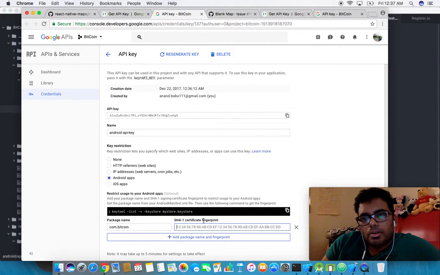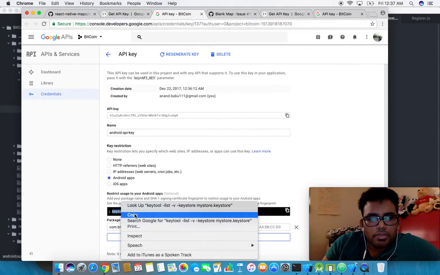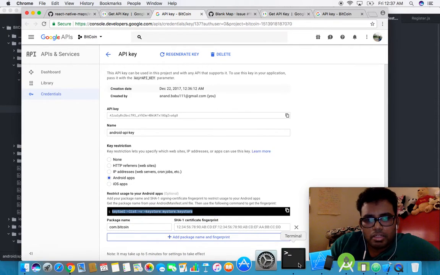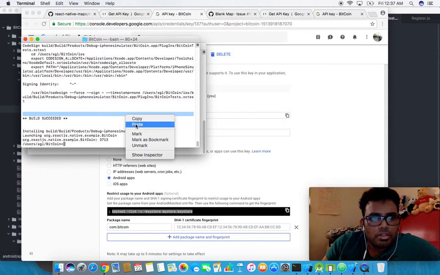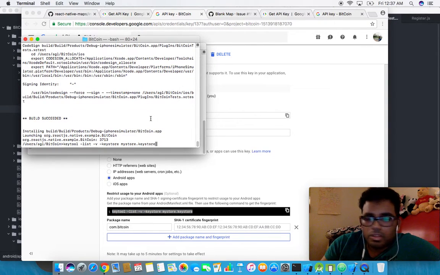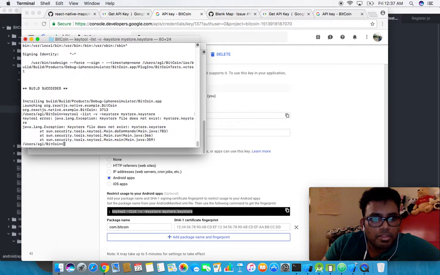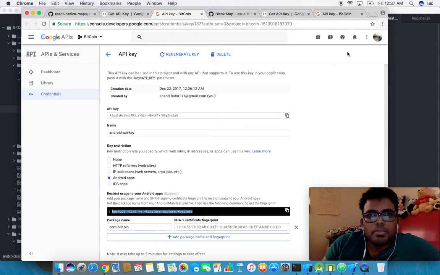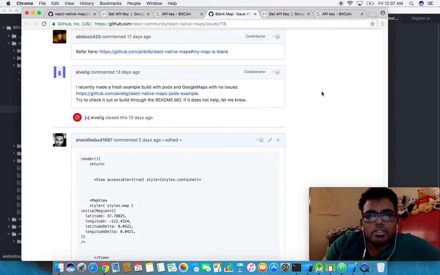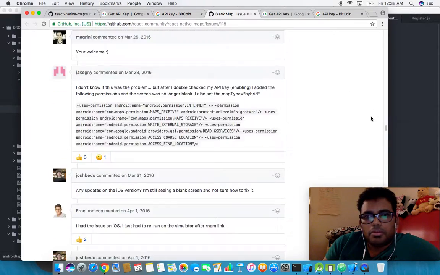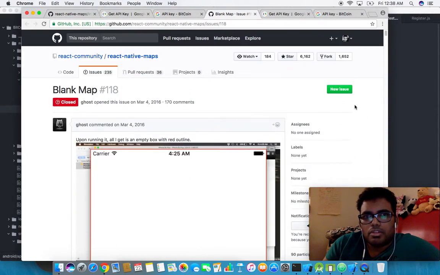So to do this, we need to execute this. Just copy these lines and then execute in your terminal. You would get an error for sure because we don't have the my store keystore. So what they mention is an example actually. So what you have to do here is, I just noted down all this stuff.